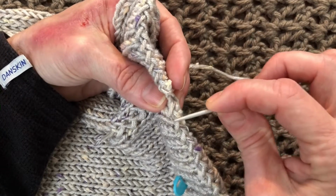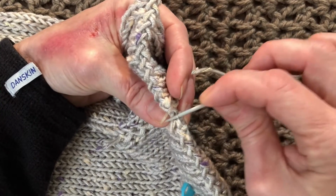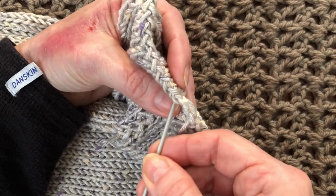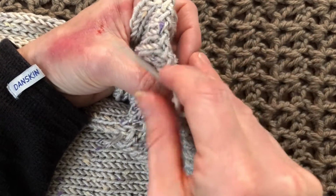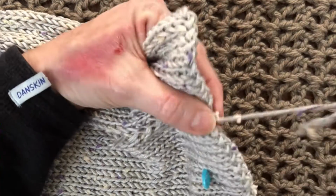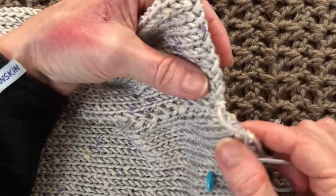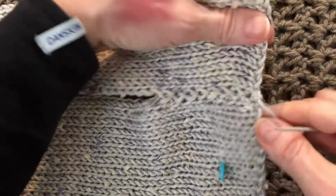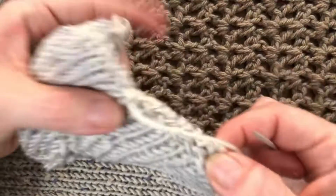I don't want to go over here because then it puckers it. I go to that very last stitch that I can reach there. And I go in there, and then I take this last one again, come around, loop it through, and pull it tight. Then I have a completely straight edge, okay? I'm not having a puckering there or a funny looking edge. It'll be straight all across. So you can see here, it's straight all the way across, okay? Because I grabbed that very last stitch.